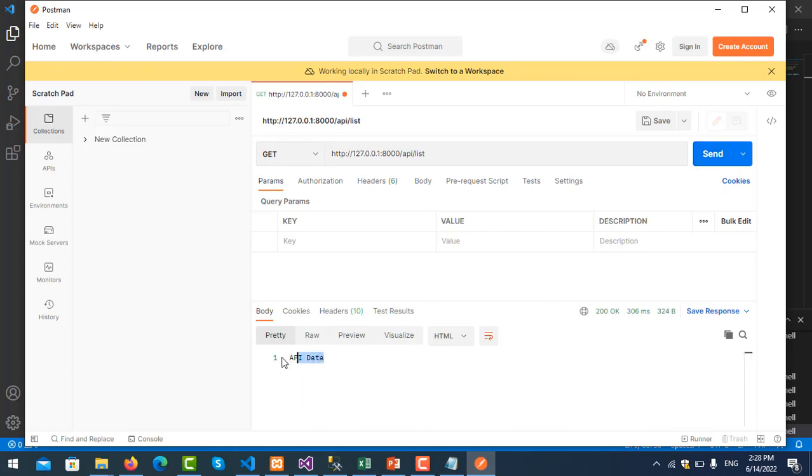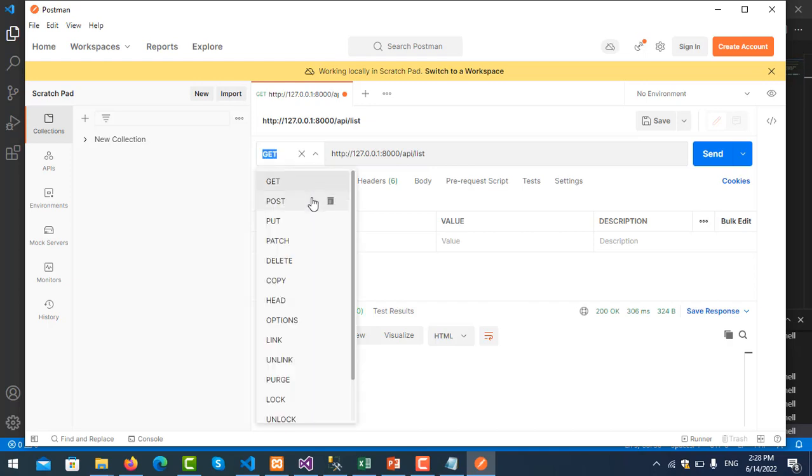Remember that we need to choose the right method. You can see the get method, and we also have post, patch, delete, and copy.